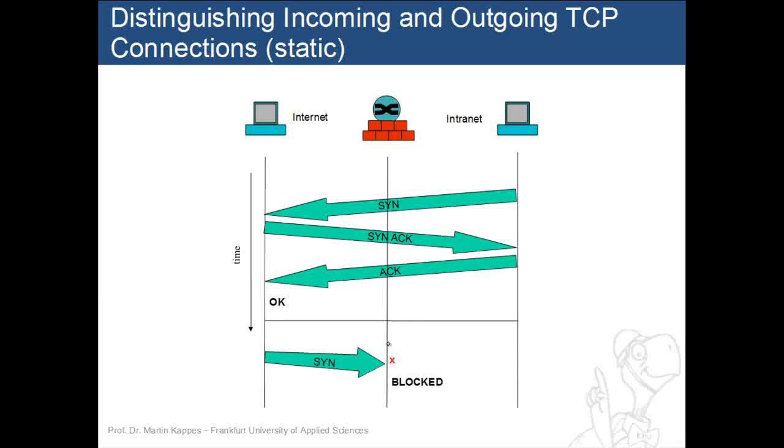There is a problem however with a static configuration, because as you know, once a TCP connection is set up, from the perspective of TCP and the transport protocol, we have a full duplex connection in both directions, which means there is no distinction whatsoever between who initiated the connection, or who was the client, and who accepted the connection, meaning who was the server. And I'm talking about the transport layer, of course. So in that sense, both communication peers are equal after the communication has been established.